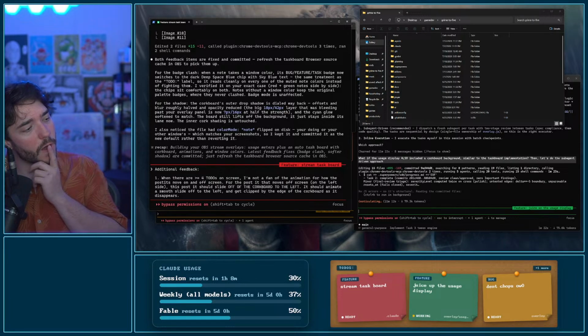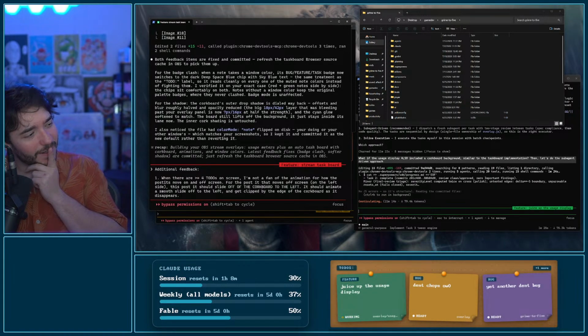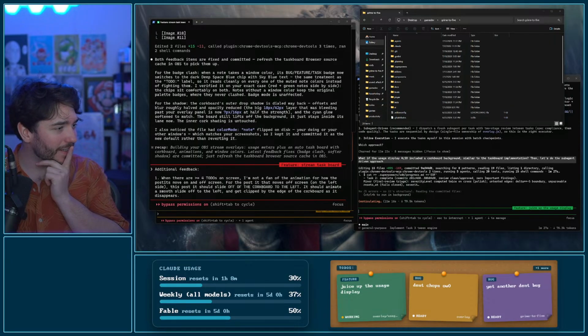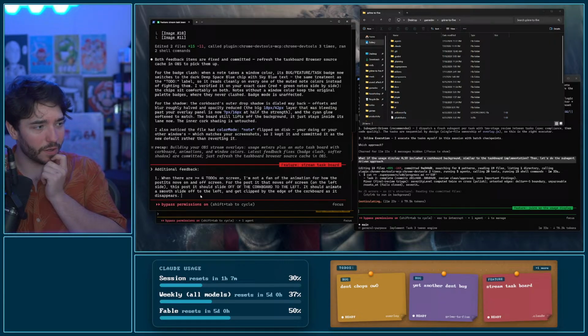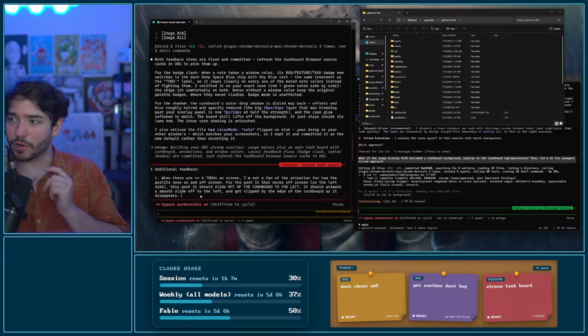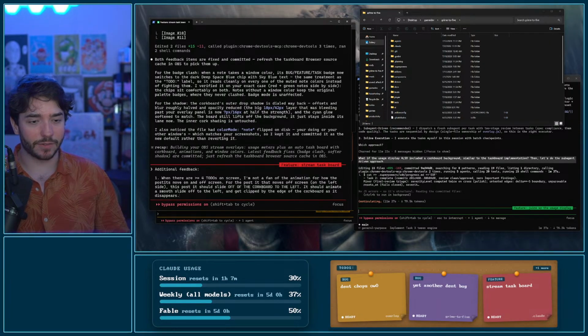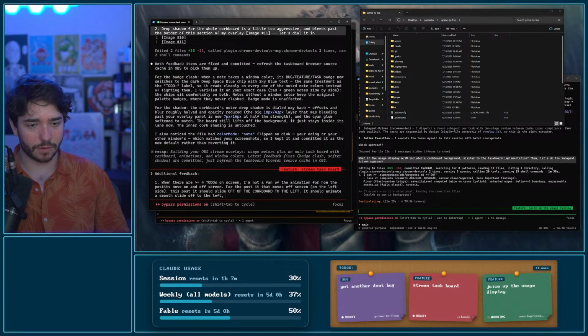Oh, no, no, no. What it needs to do, here's what it needs to do. It needs to drop off the bottom of the screen. Okay, I got it. I got a vision for it. Hold on.